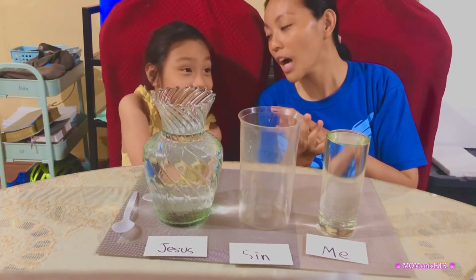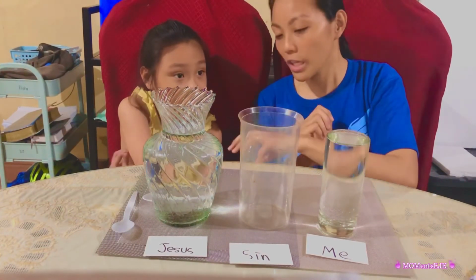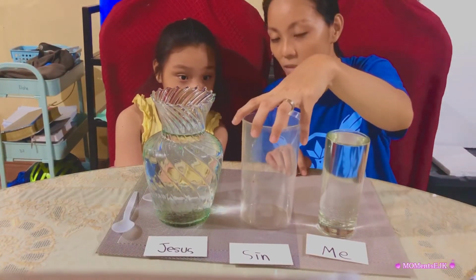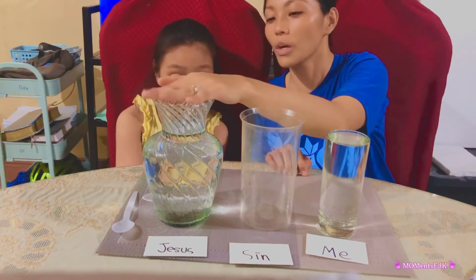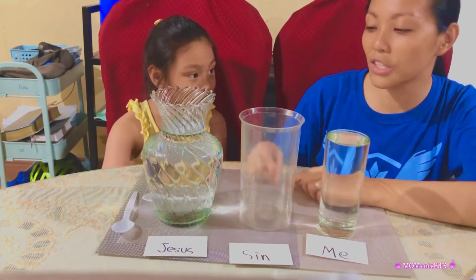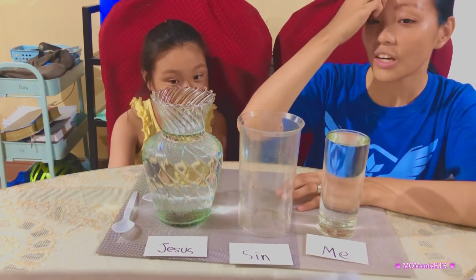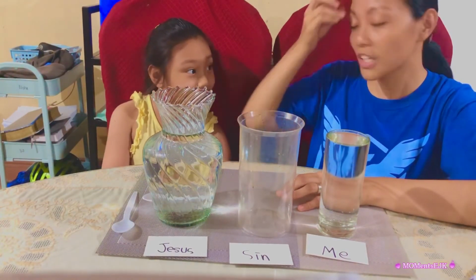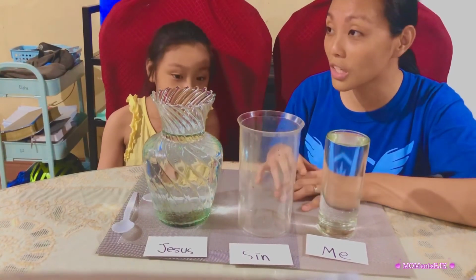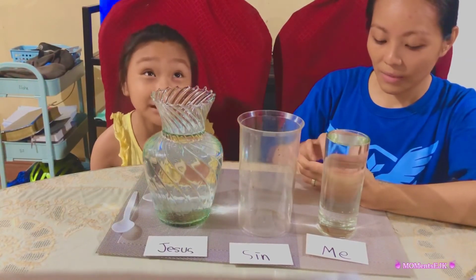Choose to follow God. That means choose to obey God and live for Him. That means you're no longer living for yourself and the sin, but you're living for the only Lord and Savior, Jesus Christ. So that was a scientific experiment. That is how Jesus rescues us, and that is more than all the superheroes that we watch, right? He has all the superpowers of the superheroes.